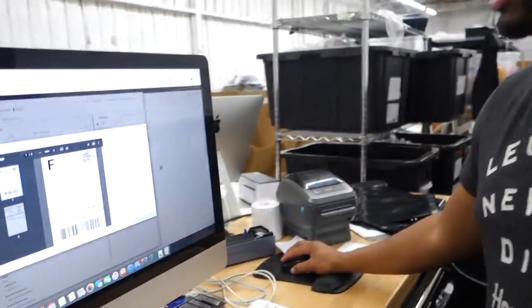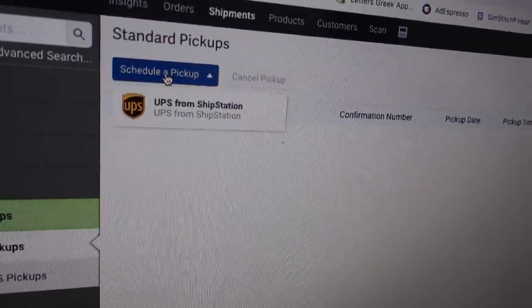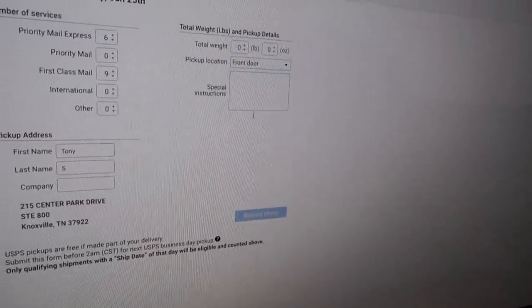E-commerce is really just all about the processes of how you can make your stuff a little bit more simple. And there you go — ready for the post office to pick up. Let me give you another gem. Let's go back to ShipStation and tell you why ShipStation is great. In here, I can literally go to my shipments and then go to carrier pickups. When you go to carrier pickups, you can schedule a pickup from the different carriers you have. Let's go manual USPS. I can put in how many priorities I have, how many first classes I have, where to pick up — front door. It's already got your address plugged in from where you put in your store. Put in the weight of the package, and when you request a pickup, USPS is going to come to your shop or house the next day and pick up all your packages. That saves you even more time. I see a lot of people, especially new in e-commerce, still loading bags in the truck, driving to the post office, and waiting in line trying to go to the clerk — just wasting time.